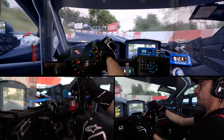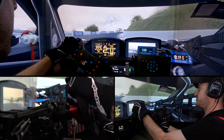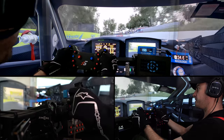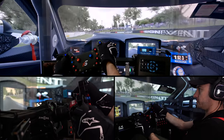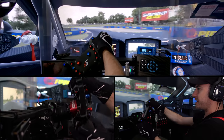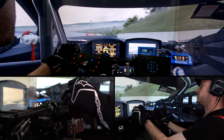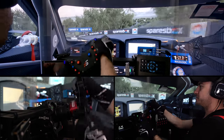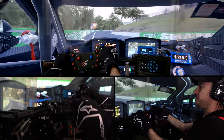So I'd say, as an initial impression, this feels very similar to what it does with the Simucube 2 Sport. It doesn't quite have that snappiness and that responsiveness of the Pro and the Ultimate, and I think that's just down to the slew rate not being as fast again. But yeah, it's nice and smooth. I mean, the difference between the Simucube 2 Sport and VRS Direct Force Pro aren't huge in ACC, and I'd say this probably fits in about the same. So, nothing really remarkably different in any sense.